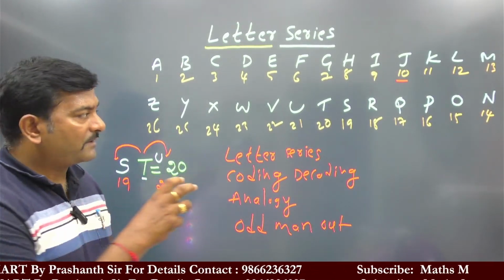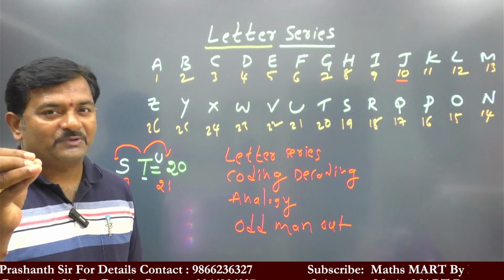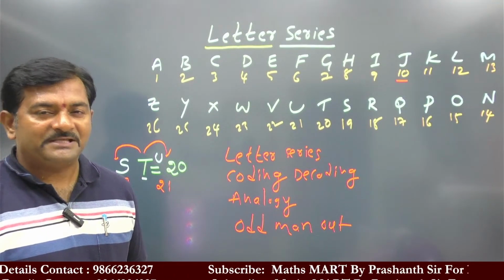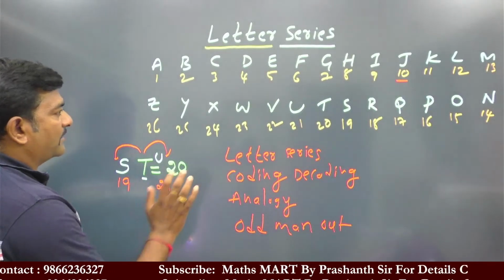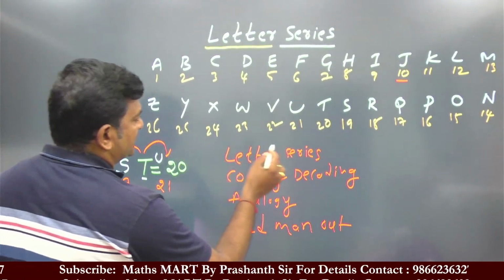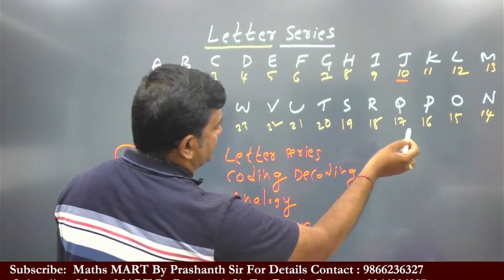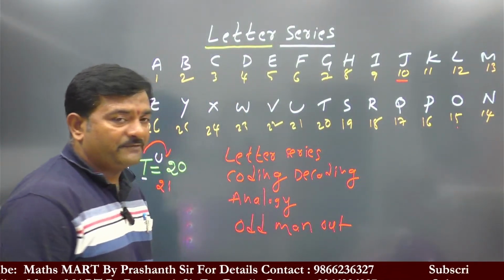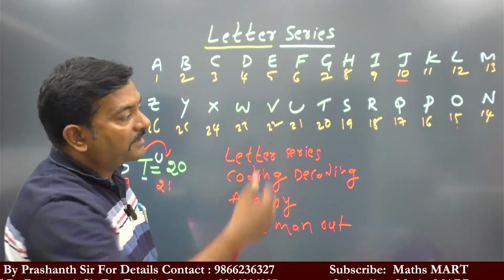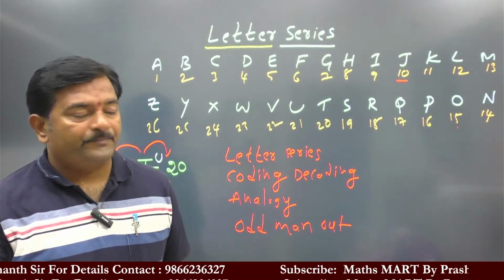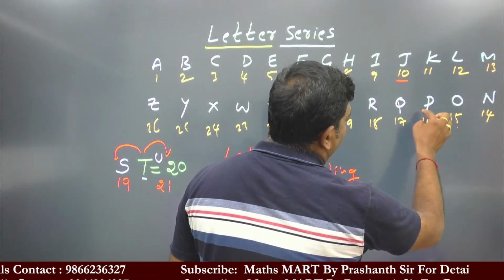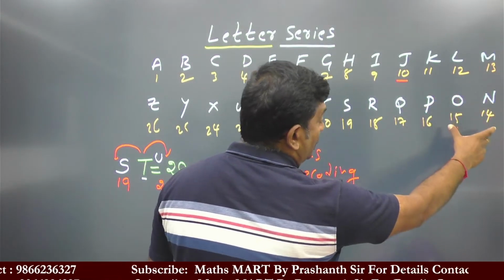After 2-3 minutes, I am going to ask you some simple questions, and you should be in a position to respond. That is the reason I say don't just listen like that, please listen carefully. After 10, we are going to focus on the next 5 multiple, which is 15. According to this table, the 15th letter is O. Then again we focus on the preceding one and the succeeding one.